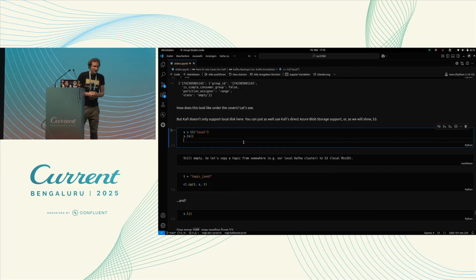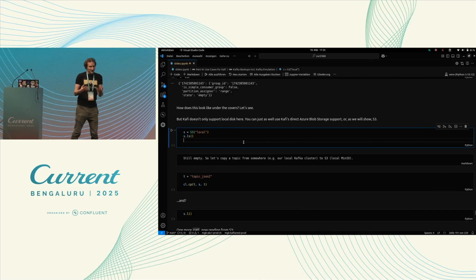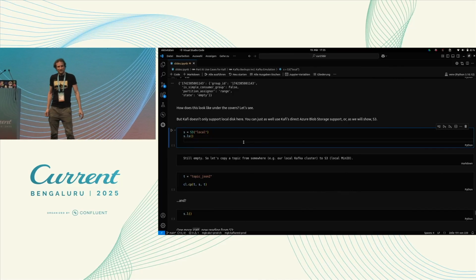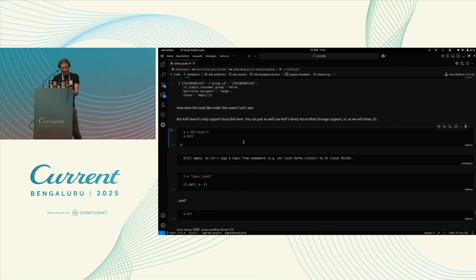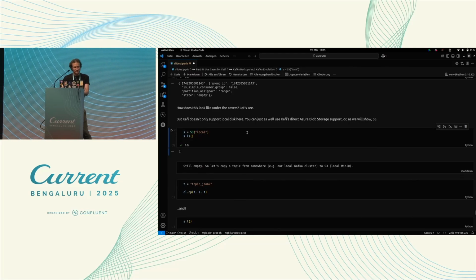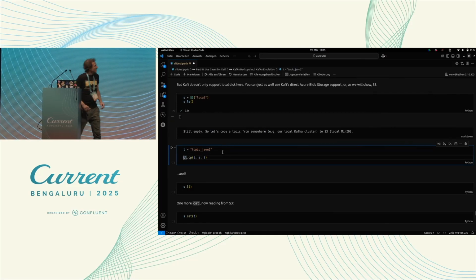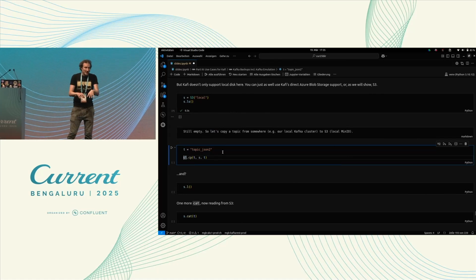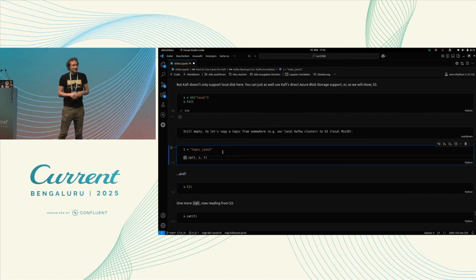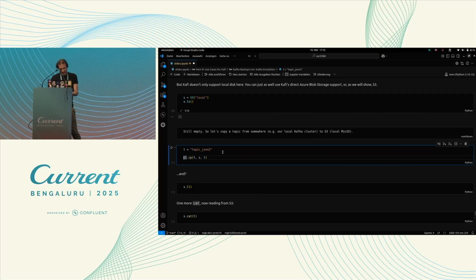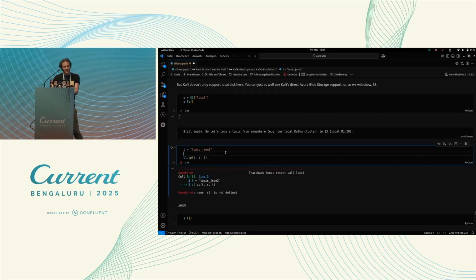And now you don't have to just use your local disk. You can also use S3 like this. It works in the same way. So I connect to my S3, my local min.io. Still the list of topics is empty. And again, I use my copy command here. What I do here is copy this topic from my local Kafka cluster to the S3 cluster emulation, right? So the target S3 cluster is emulation, basically.